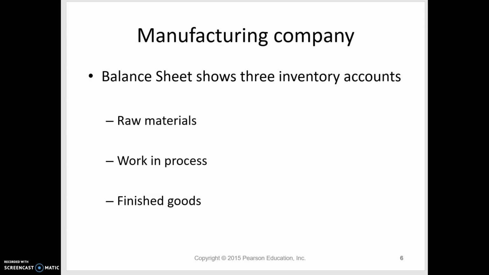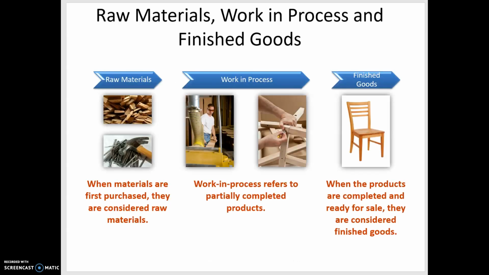And then they use the raw materials and start putting together the product. So while the product's being made, it's considered work in process inventory. And then when the product is done, it's all the way made, then it becomes finished goods inventory. So we can kind of see the way costs are going to flow through the system. We start off with raw materials inventory, and then when you start working on the product, it becomes work in process. And then when the product is completed, it's finished goods inventory. Okay.